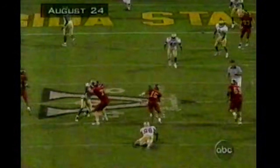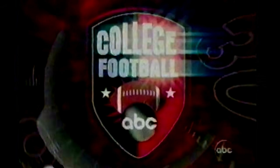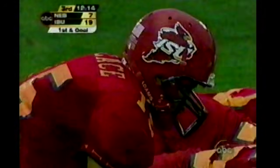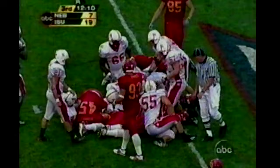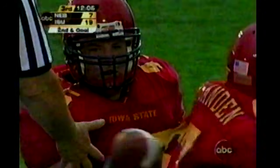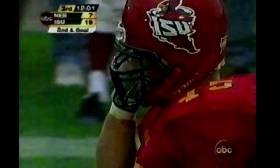Great second half comeback by Seneca. Looking for a tie, hoping for overtime. Watch him dive. Did he get it over the pylon? You could not tell. There hasn't been an angle found yet. But folks, it was close, and then he was stopped as he ran the option on the next play. First down and goal. Fullback Woodley is stopped short of the goal line. Joe Woodley, who is a linebacker from West Des Moines, also comes in as a fullback, and they have used that play once for a touchdown already this year.